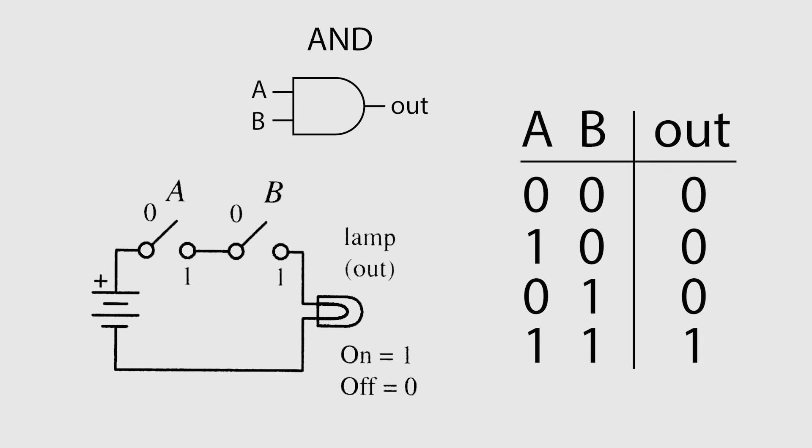Here's an analog circuit representation of an AND gate, where each input is represented by a switch and the light represents the output. If both A and B equal 0, the light is off, output is 0. If A is 1 but B is 0, the light is off, output is 0. If A is 0 but B is 1, the light is still off, output is 0. Both A AND B have to be 1s, on, for the light to be on, outputting a 1.